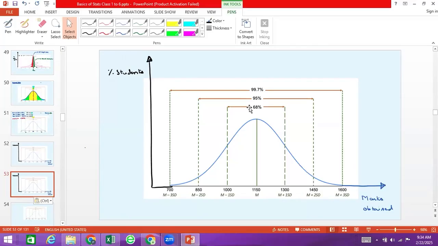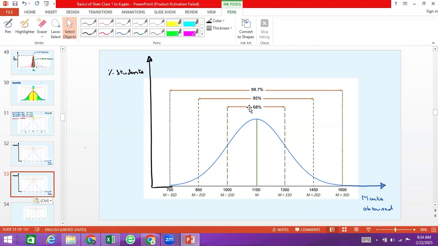Let's say someone is taking a measurement of sugar level in human beings. Say hypothetically 100 is the threshold: above 100 you are diabetic, below 100 you are not. But if you look at the distribution of glucose level in human blood, it will definitely follow a normal distribution. Similarly, blood pressure in human beings will not be one single value. It will not be like 80 and 120 are fixed values. If you see, it will follow a normal distribution. So anything naturally occurring always follows a normal distribution.